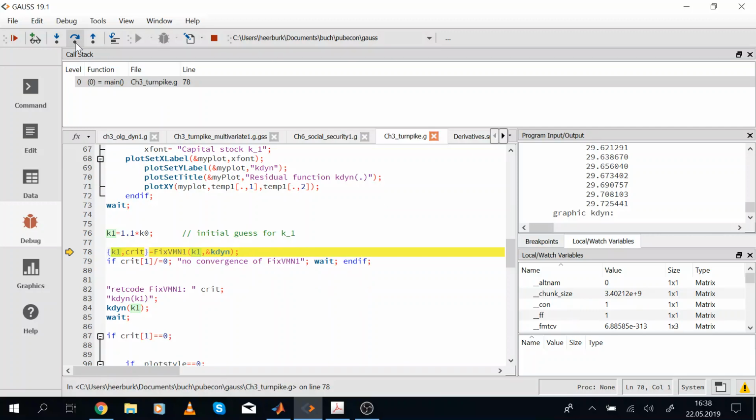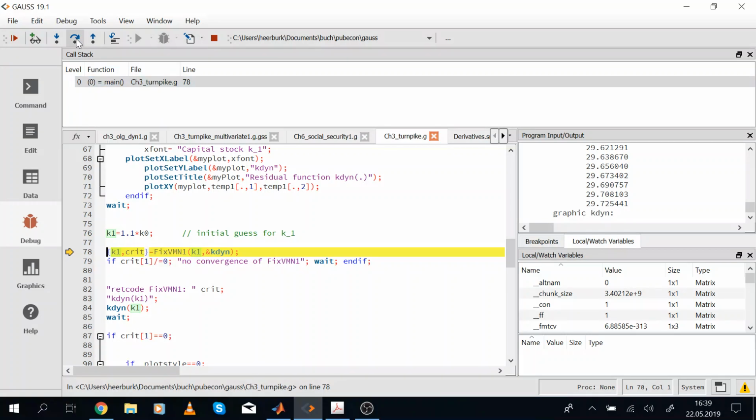And next we have the solution to the nonlinear equation problem. What's the syntax? We need to provide an initial value, K1, which is in our case 5.7, so 110% of K0. We have to provide the nonlinear equation K dun, and we get a solution K1, and crit contains information whether the nonlinear equation solver has been successful or not.